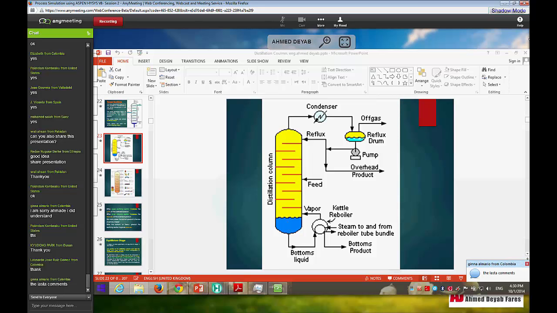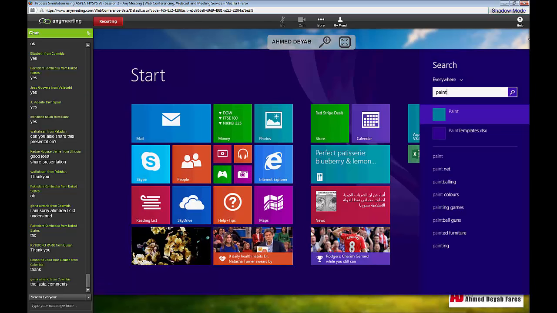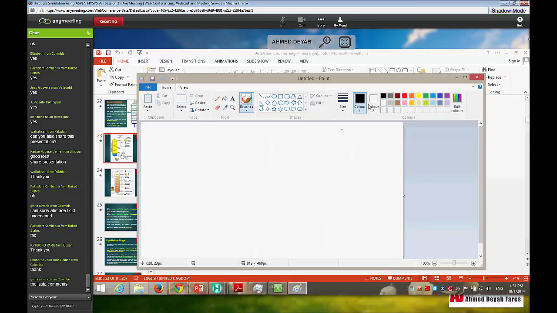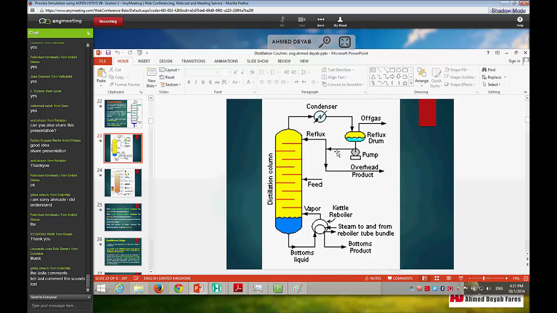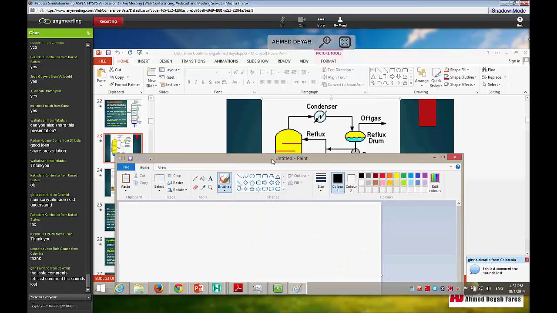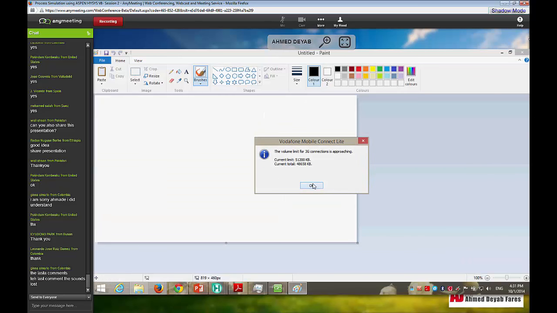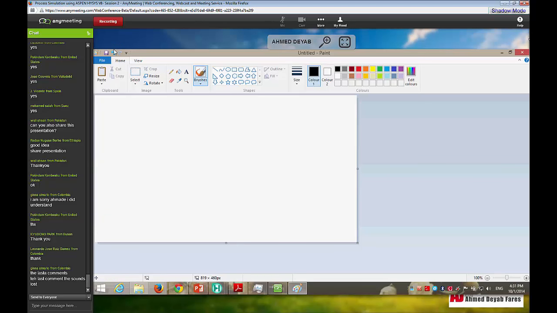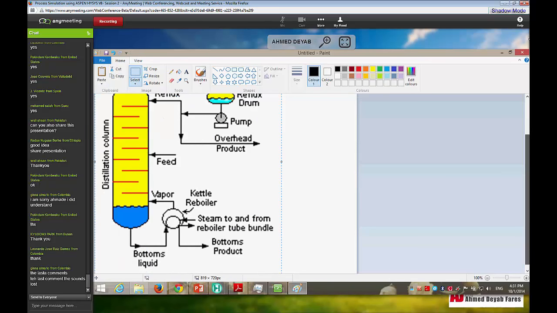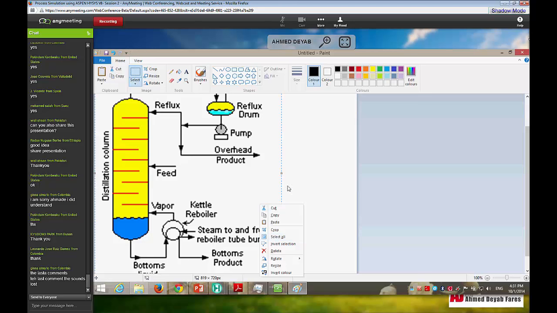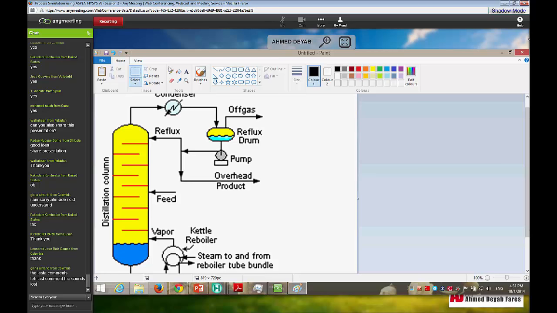Maybe I can use the paint. You see here.